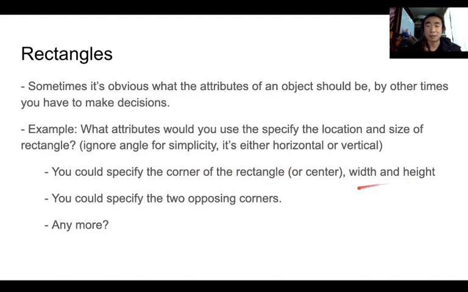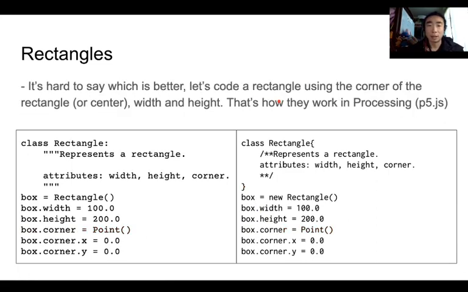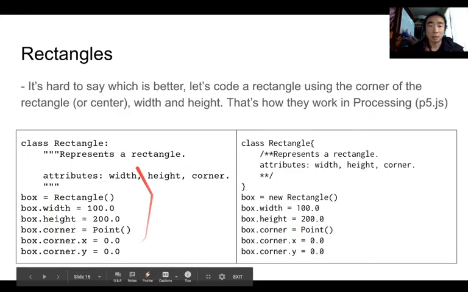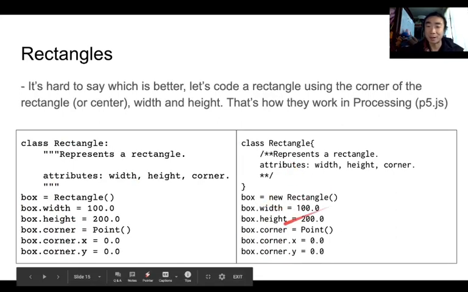Okay, the first one should sound very familiar because that's what we're familiar with in Processing. It's what you've coded up visually, what rectangles represent. Okay, so let's go with that. And in a nutshell, this summarizes the ideas I've talked about this session, right? Because class is the name of an object. So over here on the right is JavaScript, over here on the left is Python.